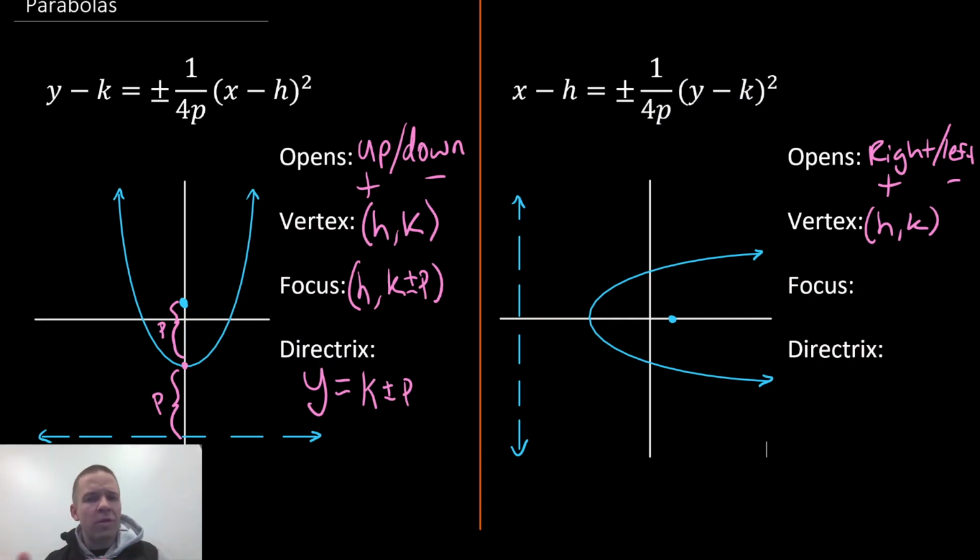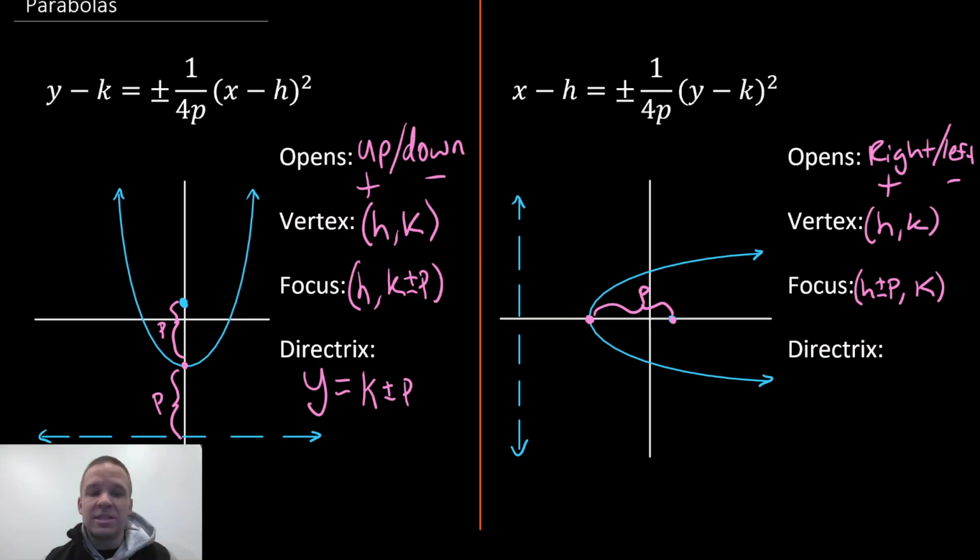This time, what value is changing? Since I'm going from, here's my vertex to my focus right there, that's my p value this time, right? I'm changing the x value with the p value, so it's going to be h plus or minus that p value, comma k. My y value will stay the same. So if it's opening to the right, I'm going to add p to get that number. If it's opening to the left, I'll subtract p. Again, with numbers, I think it makes a little more sense.